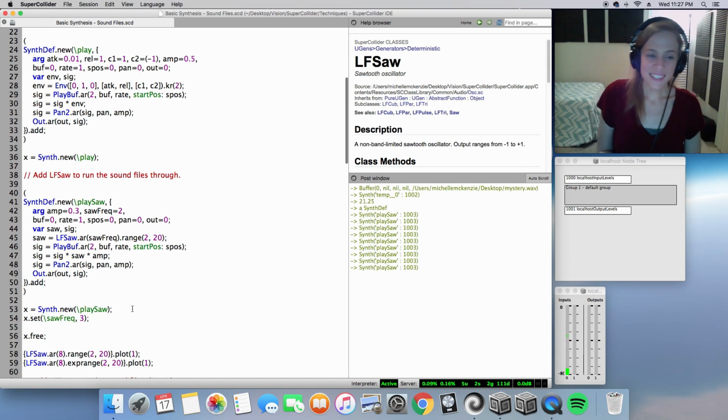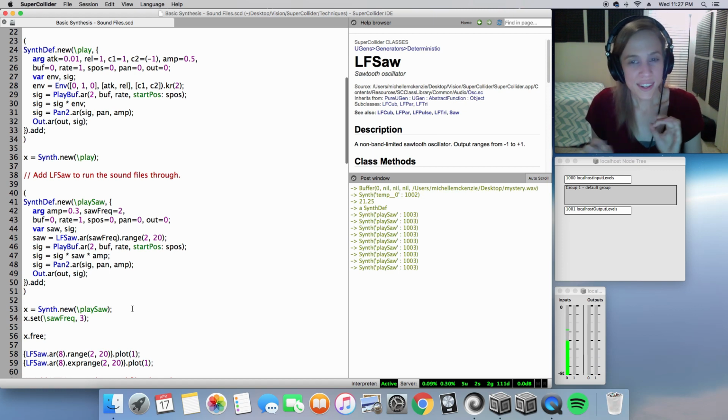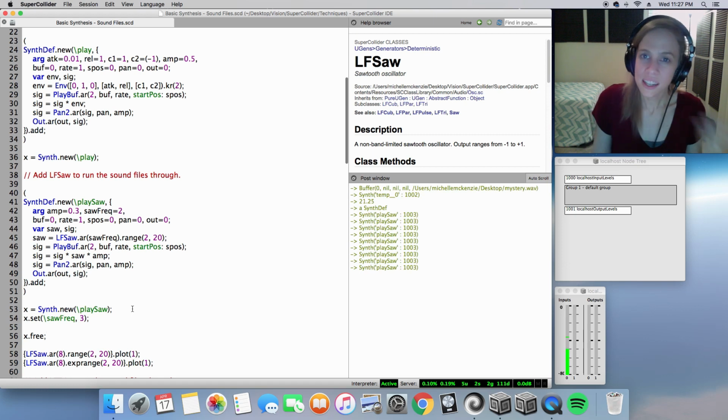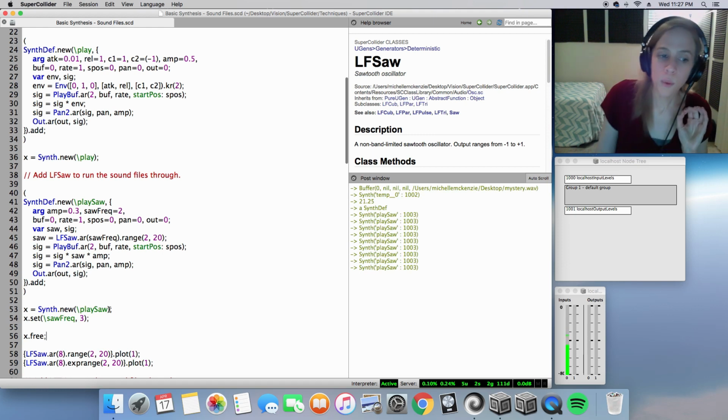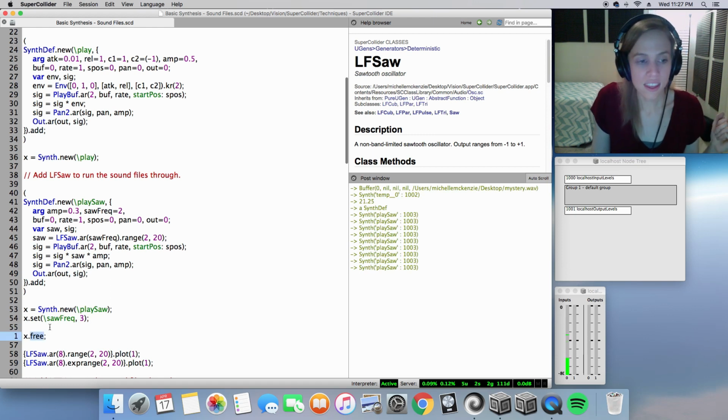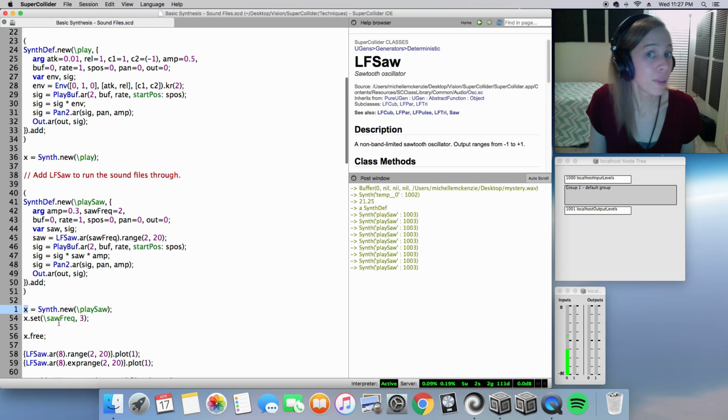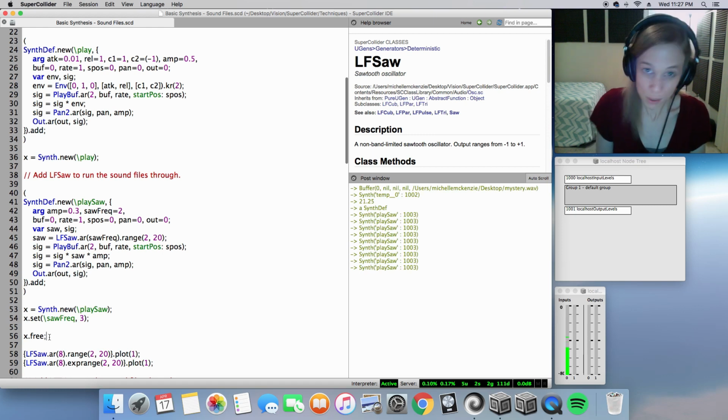All right. So I heard a little bit of that clipping at the very end, and I realized the synth def is not free because we don't have an envelope to have that done action to value to free that synth. So we would need to have a free method there. In this case, our global variable x is used to name this synth, and we would need x.free to free that synth. So we want to be very careful that we do that.